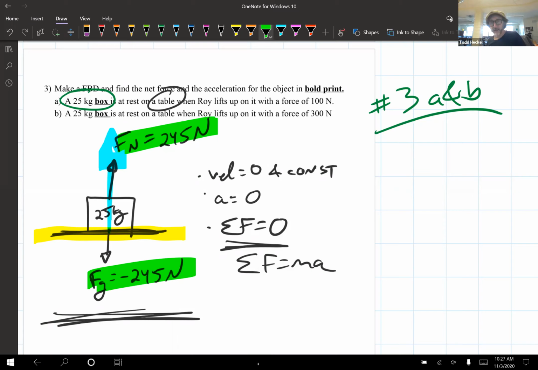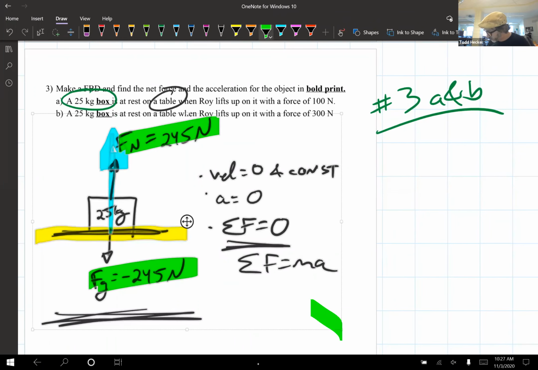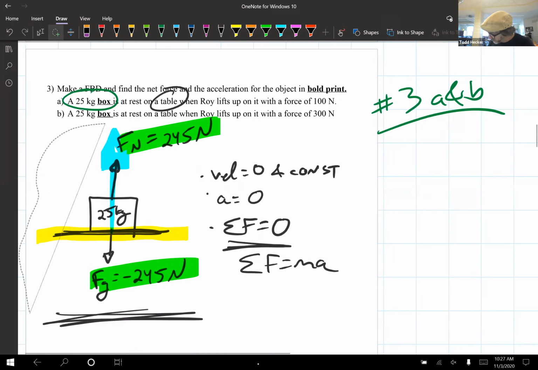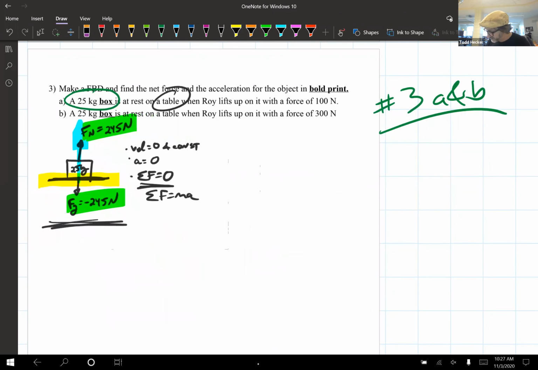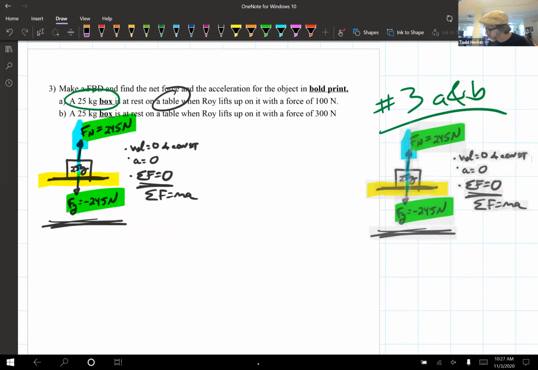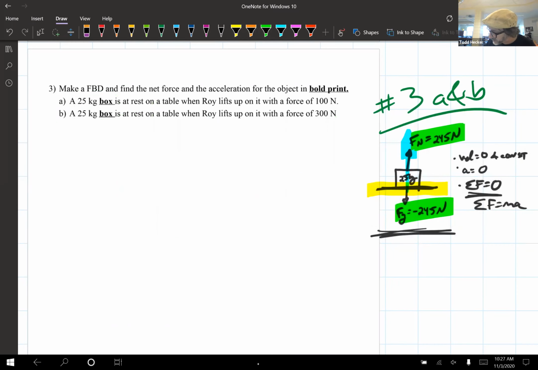All right, so with that in mind, let's run through number 3A now. So why don't we take this, shrink it. Aha. All right, and let's move it over here out of the way for us. So let's do part A.